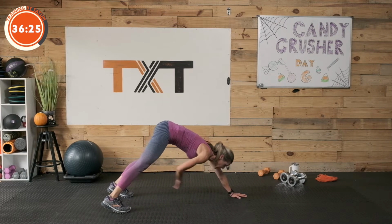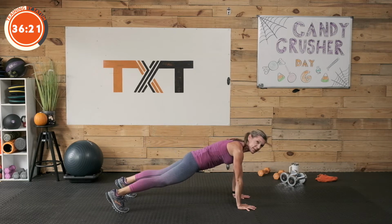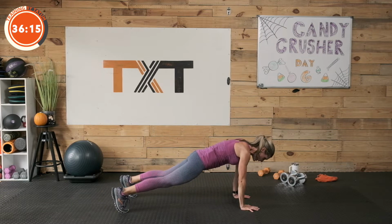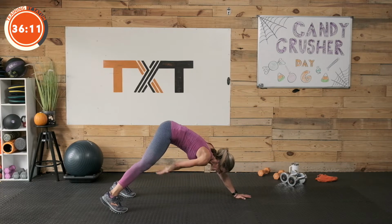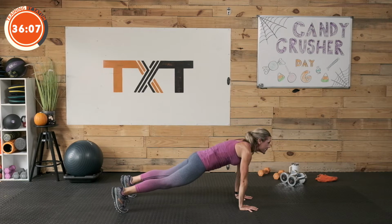So modify. Get used to being on one arm there in that plank. It's hard. Some of us might just want to continue to hold a high plank. We'll go into a low plank too, but that's okay. We have to start somewhere. It's the beginning of that push-up, so working that high plank is really good on the wrists, the arms, the chest, the core.